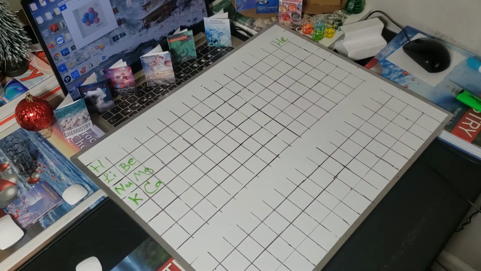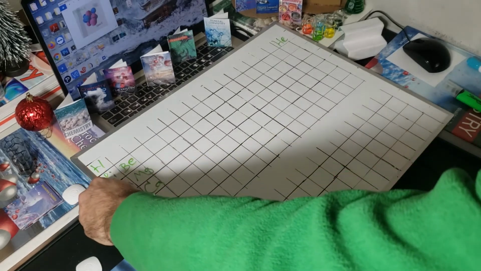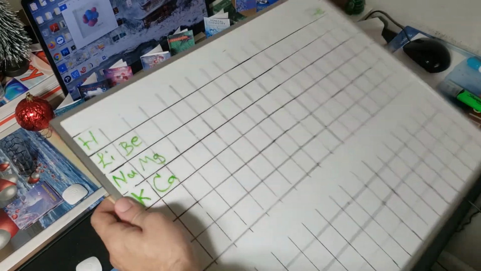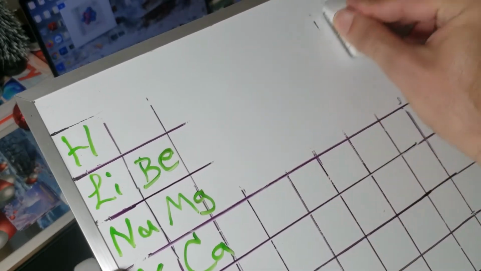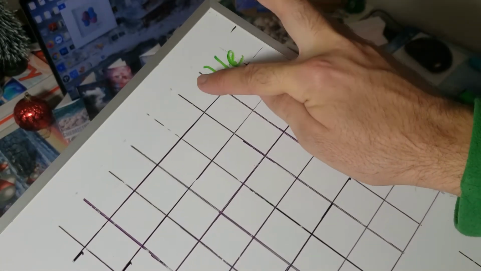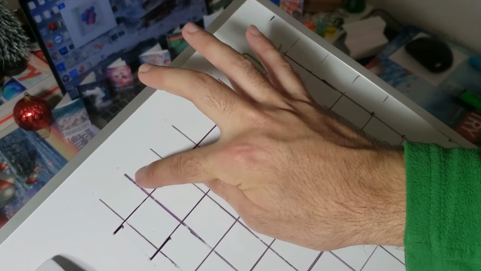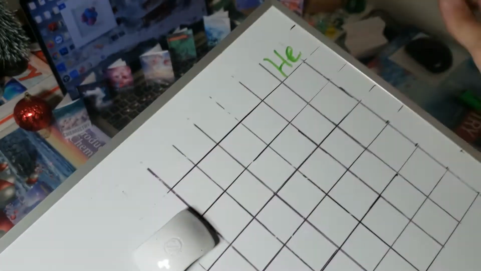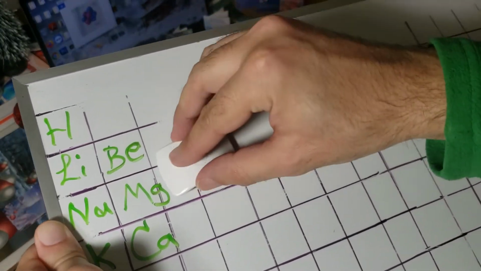If you see here, I don't need all this, because from period 4, which is 1, 2, 3, 4, this is where the transition metals start. Okay, so I don't need all this. So I'm going to get rid of those. And group 8 on here, 8, 7, 6, 5, 4, 3. So 3 starts here. So I also don't need all this. So I could actually get a chunk that is none here. Okay, these are going to be my transition metals.